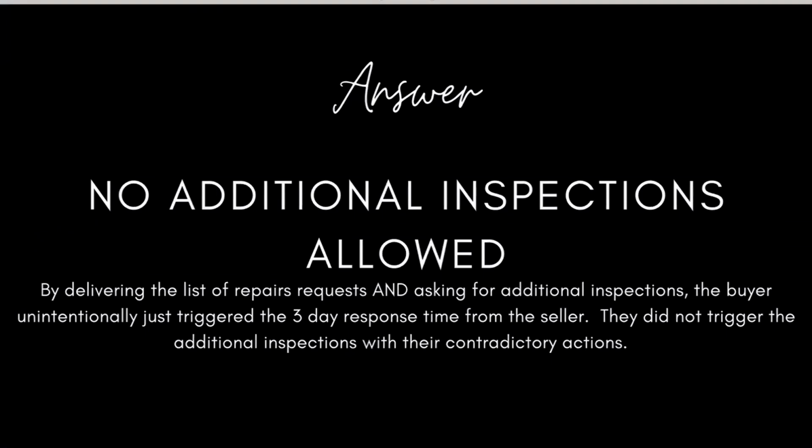But we get ourselves into trouble by attaching things that have nothing to do with the rest of the inspection. We can keep following the rules if we attach things like a bid. If you list a few things that are wrong with the roof and say, I want money for the roof, that's a really, really gray area.